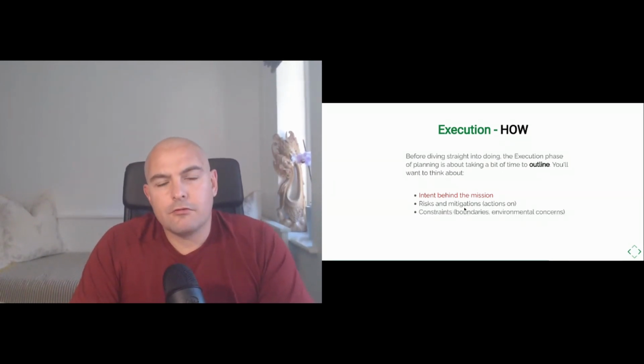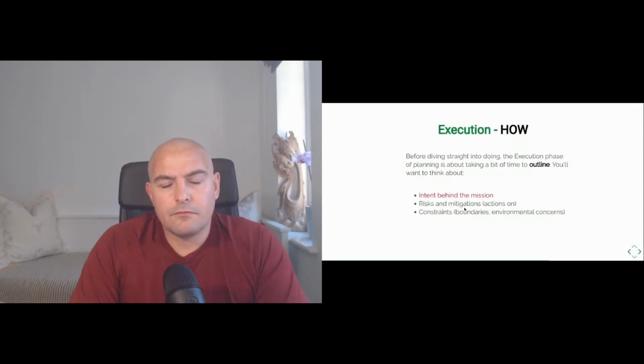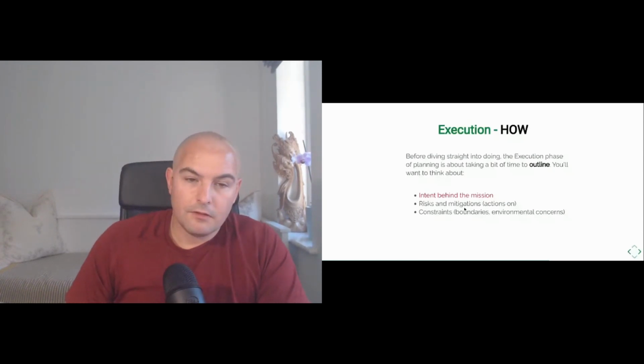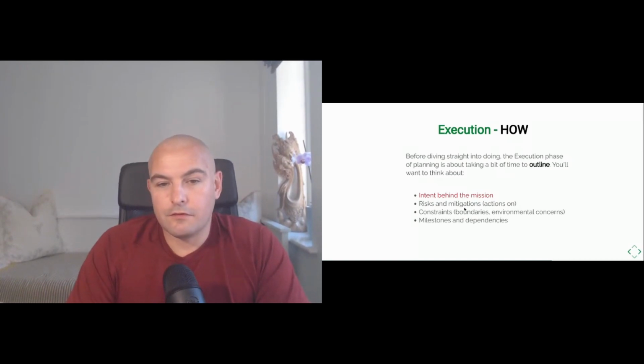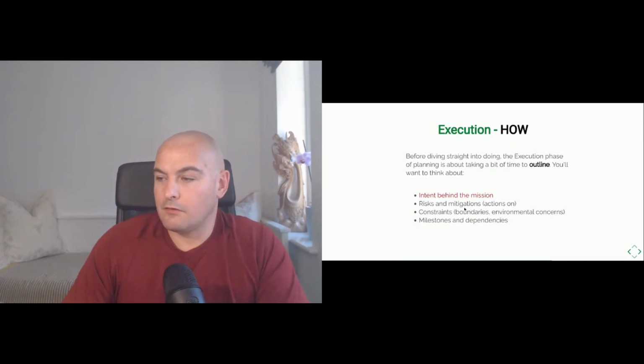The other thing to think through when you're thinking about execution is constraint. If you've got infinite degrees of freedom, you can move in any direction, you can waste loads of resources. If you apply some constraints and boundaries, you can often funnel your action in a more productive manner. And then milestones and dependency. If that's important, you can think about sequencing of delivery so that you have a good idea of how far along you are.